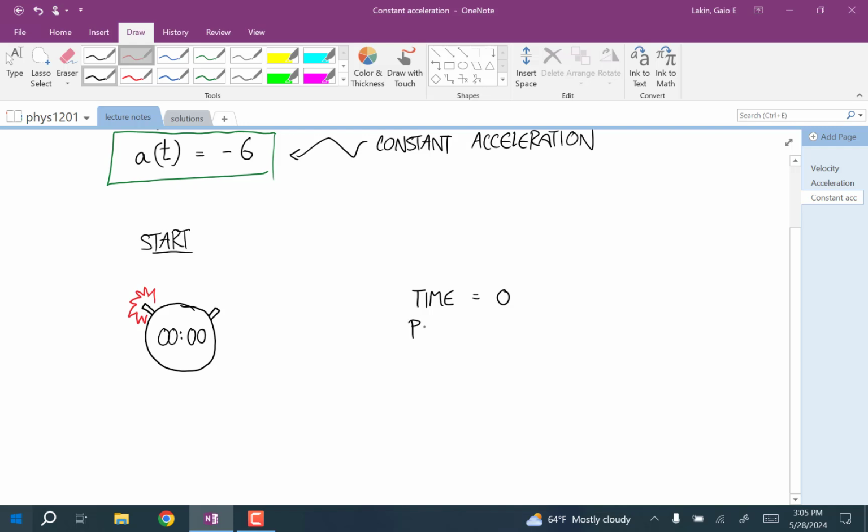Our position is also going to be equal to 0 because, like I said, when we were talking about the relationships between position and time, we're just going to put the 0 of our number line wherever the object is when we turn the stopwatch on. So this is also going to be 0. And then the new thing that we're going to introduce is the velocity. And the velocity at the instant that we turn the stopwatch on, we're going to call lowercase v sub 0.